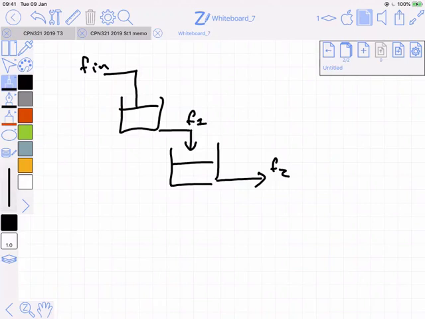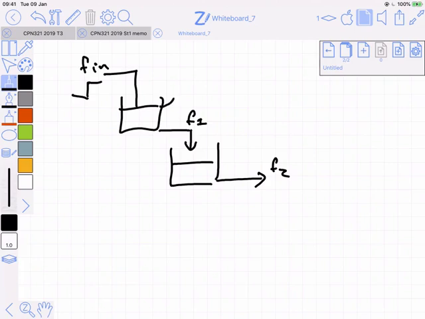How does the second level behave when I introduce a sudden change into the first flow? Now we know, and I would like you to develop this ability to be able to do this without doing the math. I want you to be able to sketch it out and work it out in your mind. So we've covered this in great detail, the first order system, and I hope by now you have strong intuitions about what that graph is going to look like.